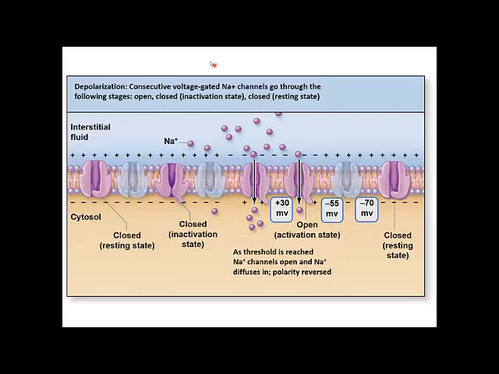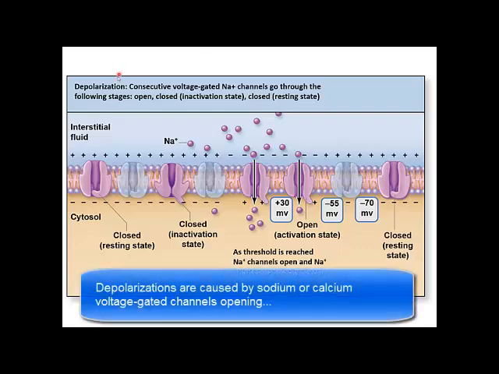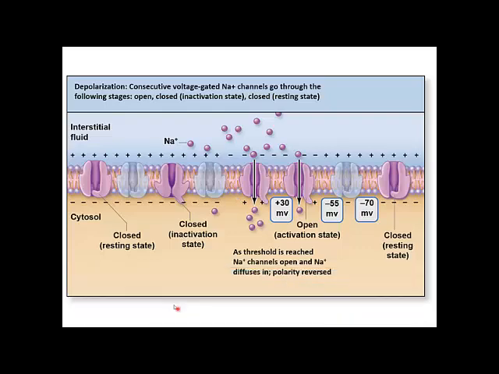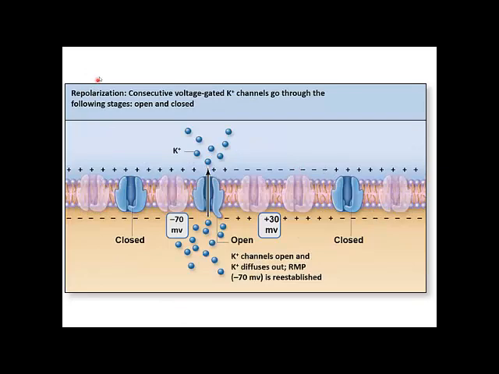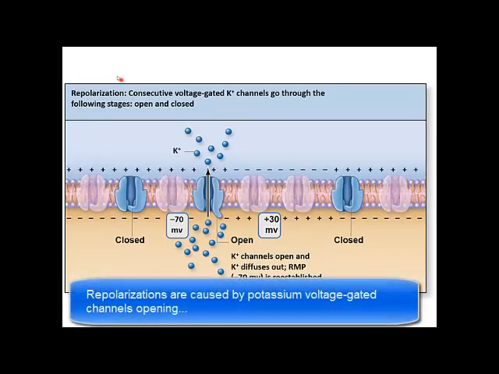We set up this resting membrane potential. We're going to call this a polarized state. One side of the membrane is different from the other. A depolarization event is simply a switching of our polarity. We'll make the outside negative and the inside positive. We're going to do this by opening and closing channels. Once we depolarize, we typically need to repolarize. And this is a return to our original situation, a reversal of our depolarized state.